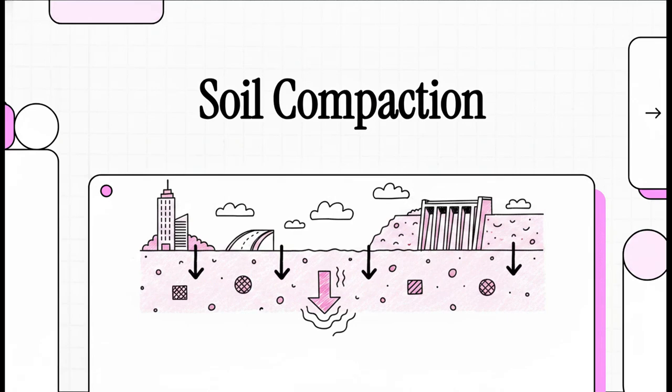Today, we're tackling a massive topic. Literally. We are diving into the compaction of soil, looking right under our feet at an invisible engineering process that keeps our modern world from, well, sinking. Seriously, have you ever wondered what keeps our massive structures, like highways, skyscrapers, and earth dams, from simply sinking into the earth? The secret isn't just in the concrete or the steel. It's all about how we prep the ground beneath it.